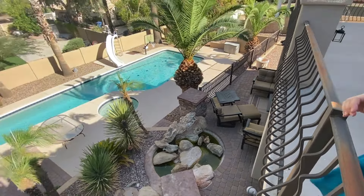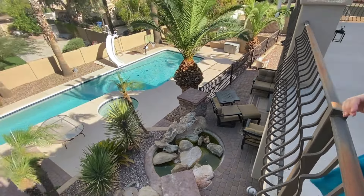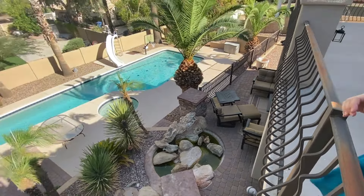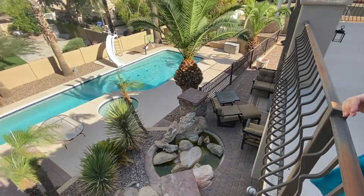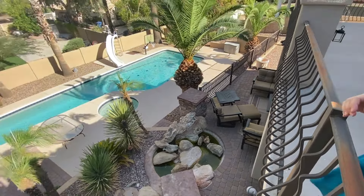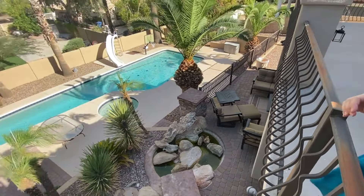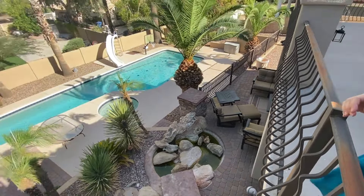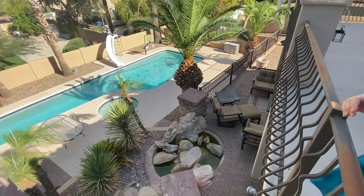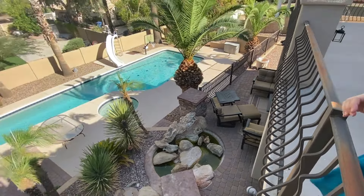The primary bedroom spans this entire back wall. Two more secondary bedrooms are both ensuite with their own private bathrooms and large walk-in closets, with great views — one toward the back and one toward the front. Lots and lots of natural light, full secondary bathrooms private off each of these two bedrooms. Another secondary bedroom, beautifully done, with its own full private bathroom and great views — views throughout this entire house.